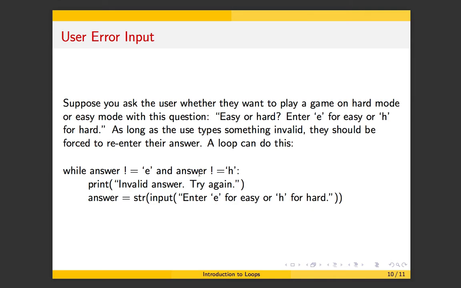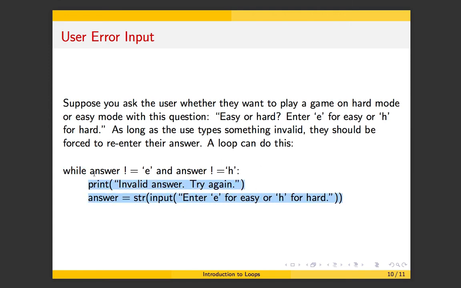So how is this any different from before? Suppose you have an if right there. If they type something invalid, make them try again. What if, once again, they mistype? They make a second error because they're really clumsy on their keyboard. If you have an if statement right there, it lets them retry once, and then the program just moves on. If statements don't let you repeat code. A loop, though, will let you repeat this code.